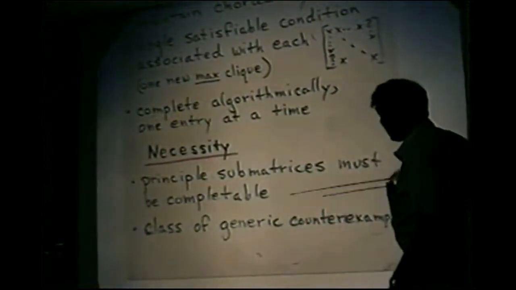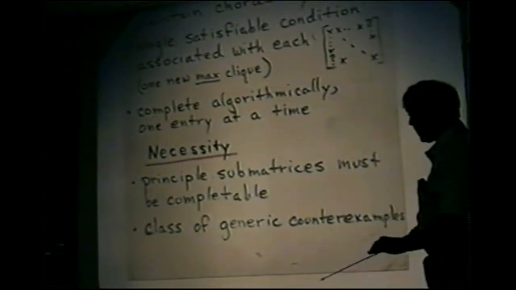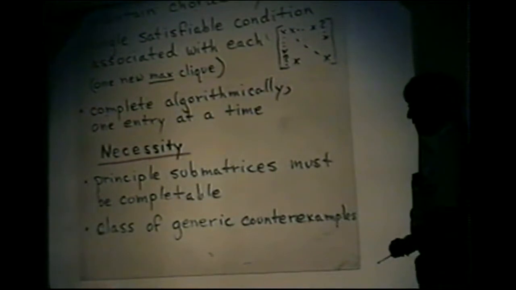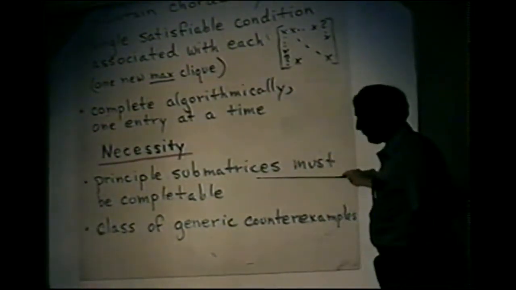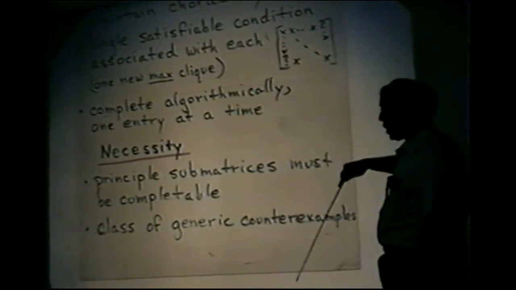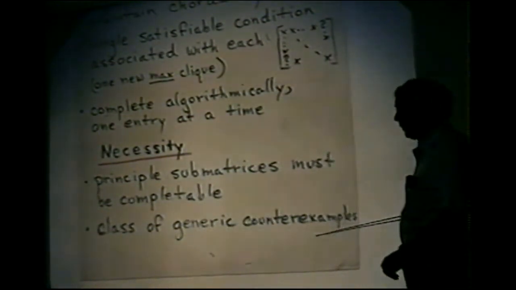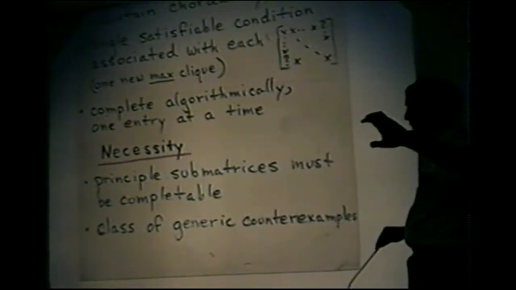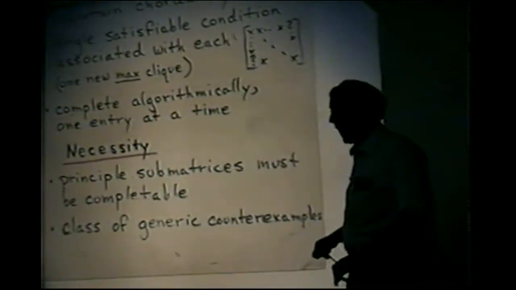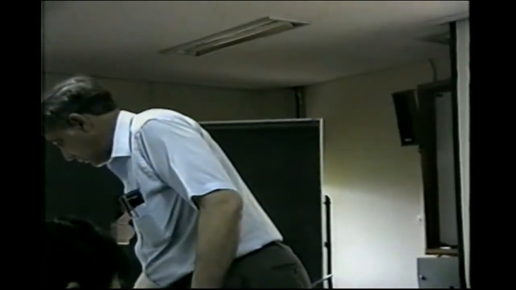On the other hand, what about necessity? Well, remember that positive definiteness is a property that's inherited by principal submatrices. And so if I have a partial positive definite matrix, in order for it to be completable to a positive definite matrix, it must be that every principal submatrix is completable. Well, if my graph is not chordal, there has to be a long cycle somewhere in the graph. And for every long cycle, I can give a counterexample, very much like the 4x4 example that I had earlier, and then I can embed that in the entire data in a fairly simple way, and for any non-chordal graph, show that there's non-completable data. Okay? And that's similar to a lot of truths in this business. So it's worth keeping that strategy in mind.